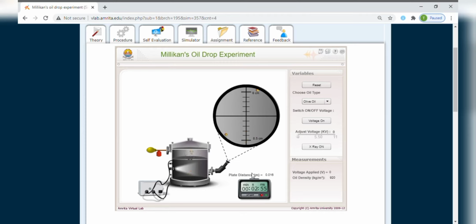The time taken by the smallest drop to go from 0 centimeters to 0.5 centimeters is 2 seconds. Then we do the same thing for the other drops, the biggest one, and the others.